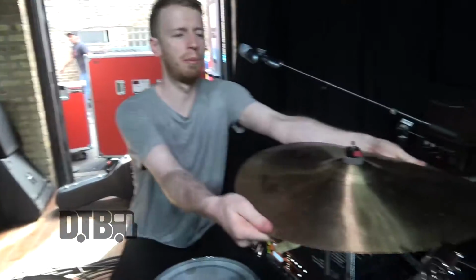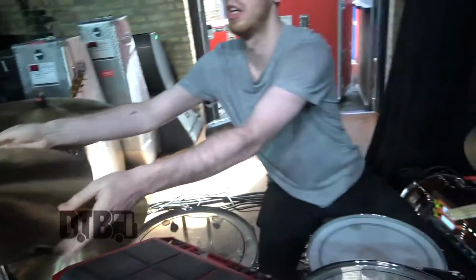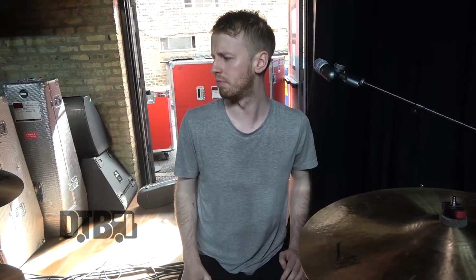And they're quite light and they're quite bendable. You can bend them quite a bit with both these cymbals, which is what I love: cymbals that are extremely light, and you don't need to hit them hard to make them resonate. Some of the heavier cymbals, you really have to dig into them to make them properly sound like a cymbal, which means you're gonna hit them way harder and they're gonna be way louder. So these are thin, you don't have to hit them hard to make them resonate, and Sabian all around.